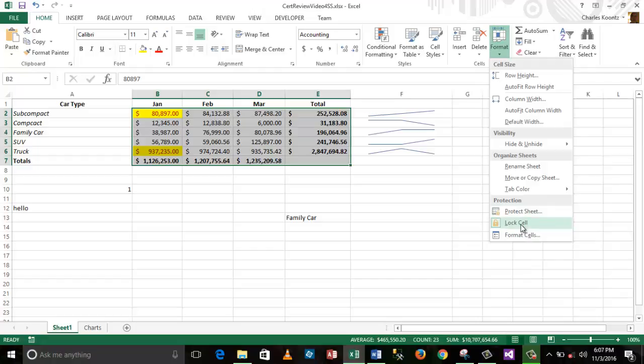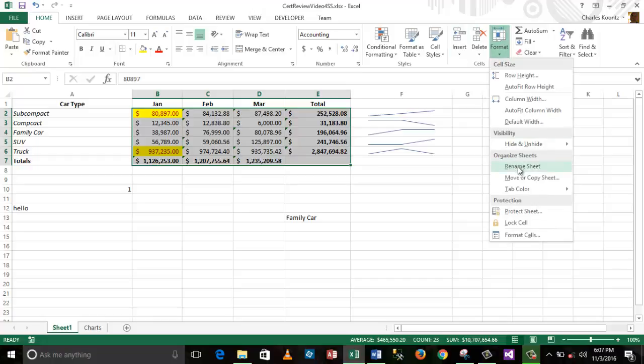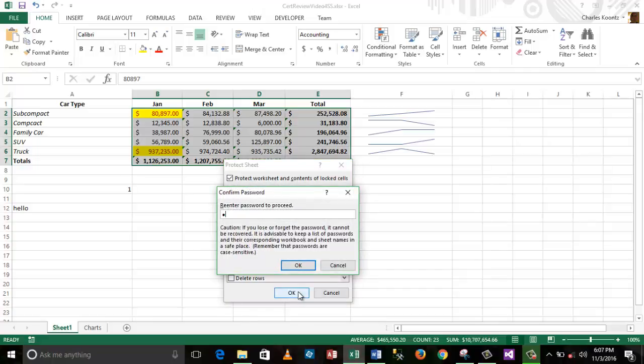What I'm supposed to be able to do is highlight whatever cells I want to protect and select lock cell, and then turn right around and choose protect sheet, at which point I've got various options that I can use in protecting the sheet. Right now I just want to lock these highlighted rows. It's going to ask me to enter a password and then verify the password, and it gives you a warning that you better remember it.